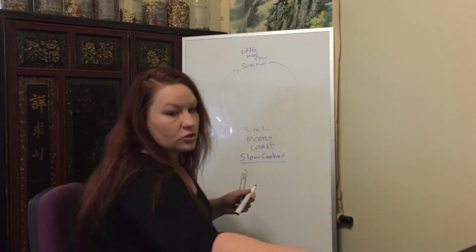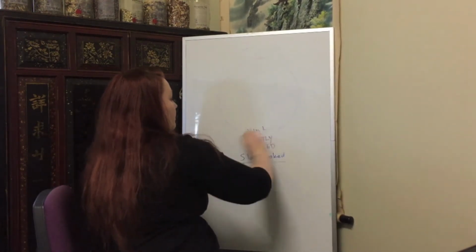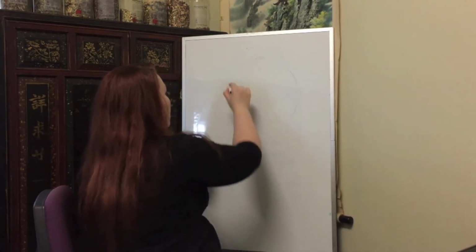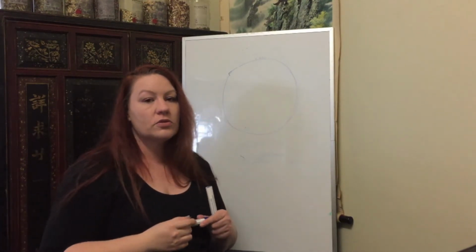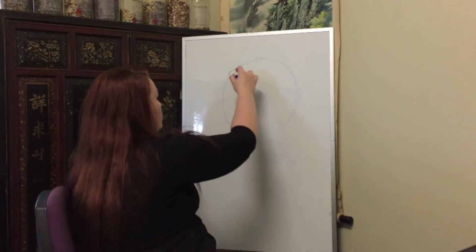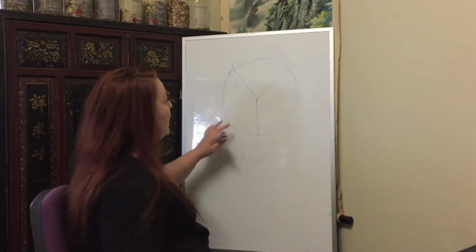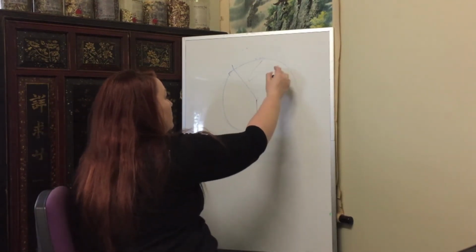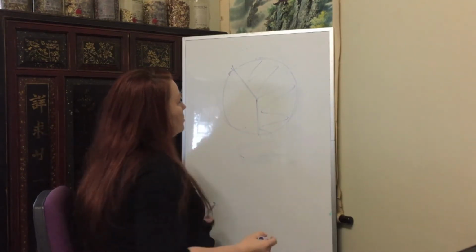On your plate, you should try to have a balance of cooked and raw. So let's just turn this thing here into a plate. So why would we say mostly cooked? One of those reasons I mentioned before, that your body's warm. Your body's really like 2/3 yang and 1/3 yin. So let's think about your plate of food. Really, 2/3 of it should be warm and cooked and yang, and 1/3 of it could be that heavier, denser sort of stuff that's yin.